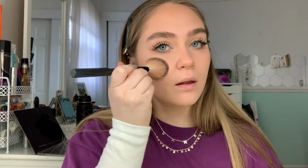I'm going to take more blush. This is the Patrick Ta Monochrome Moment Velvet Blush in the shade She's Passionate. It's a really bright shade. This is what's going to create the nice flush on our face. And I'm going to take this angled crown brush and just tap in there and tap this all over the cheeks.